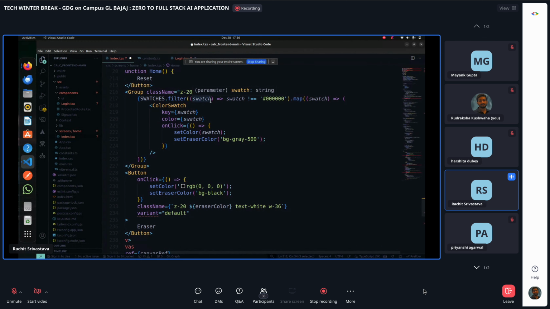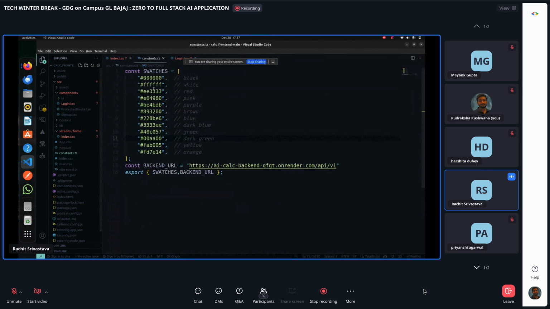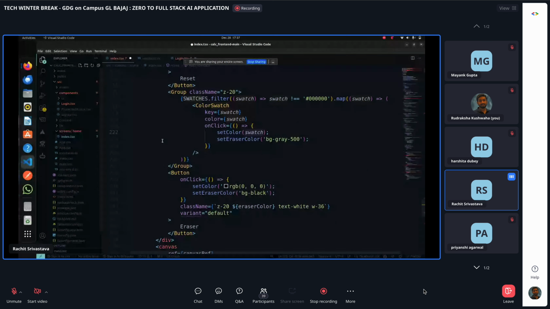Swatches.map, so this will basically run a loop. Color swatch, key swatch, color swatch. On click, set color swatch. Set color swatch will basically set the color that we have chosen. You can add as many colors as you like, using RGB coding basically.